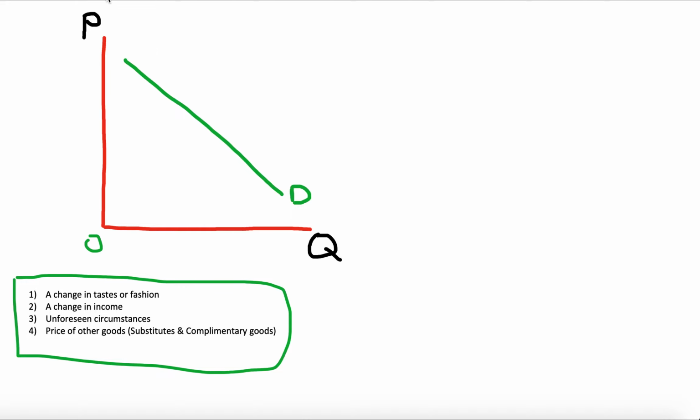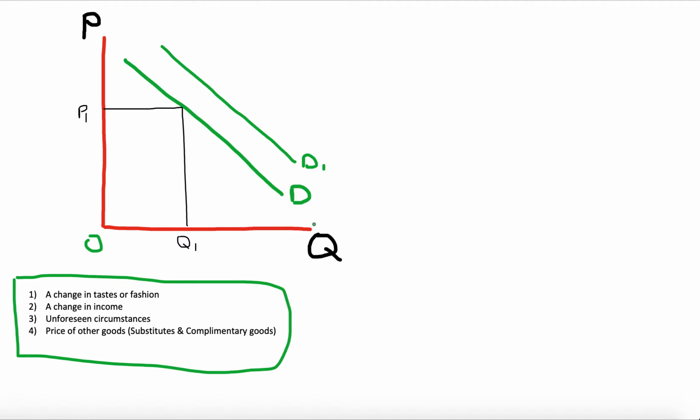Okay, so first of all, we'll pick our price here. So we'll say P1, and let's come across like we did last time. We hit our demand curve, we come down, and we can see that at P1, quantity 1 is demanded. Okay, quantity 1 is demanded. And let's cause our demand curve to shift to the right. So again, we'll get to that in a minute, why this might occur. But let's suppose our demand curve shifts to the right.